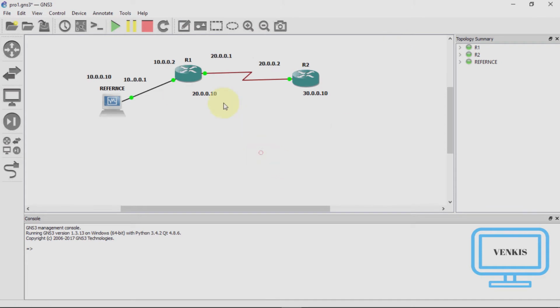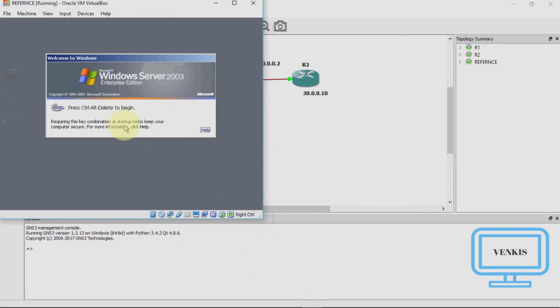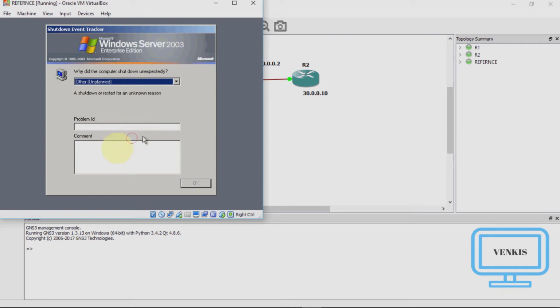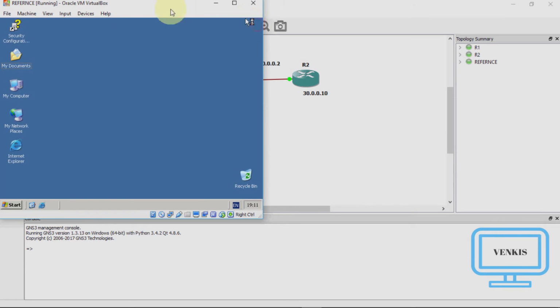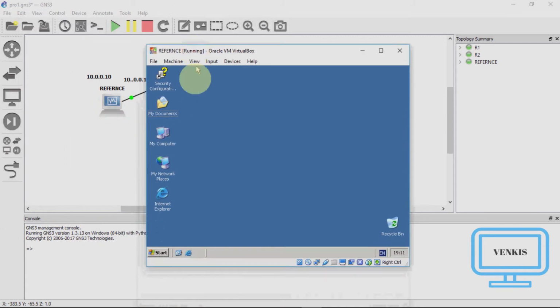I think the system is switched on now. We'll press Control Alt Delete, then go here, and give the IP address as 10.10 for this reference PC, as you can see here. Go to My Network Places, right click here. I did all these steps earlier in the previous video.